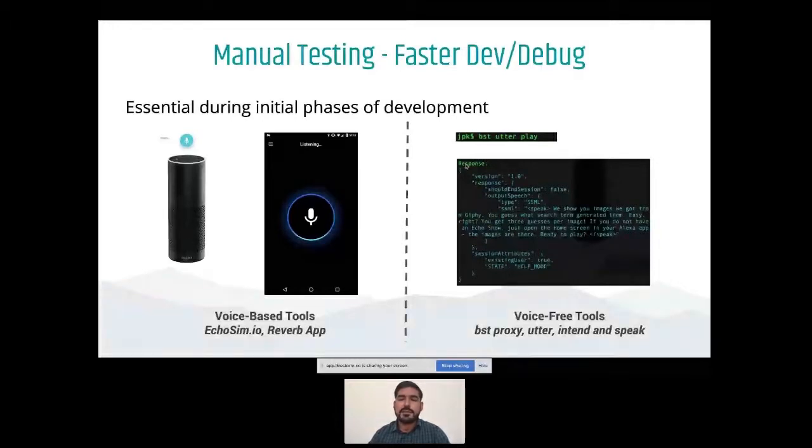And that command line has some useful commands like the proxy, utter, intent, and speak that should help you during this stage, so that the tests are going to be faster and easier.